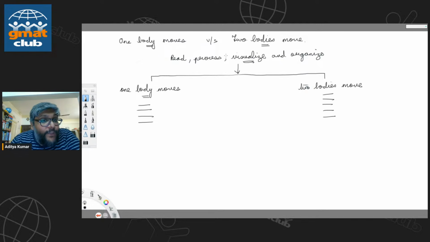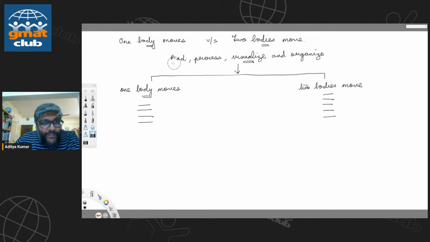What happens if you get too many variables in the question? What can you do with the concept of relative speed? I'm going to work the same questions, but with a different perspective. So people who are more visual in nature would prefer the relative speed process. People who are more algebraic in nature would prefer the algebraic structured process that I'm giving you.